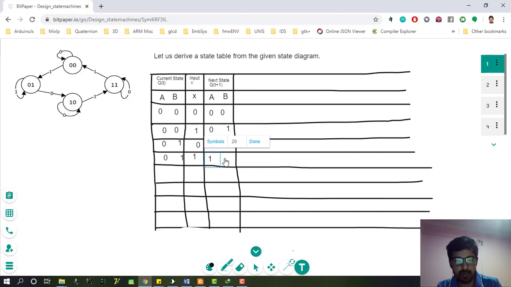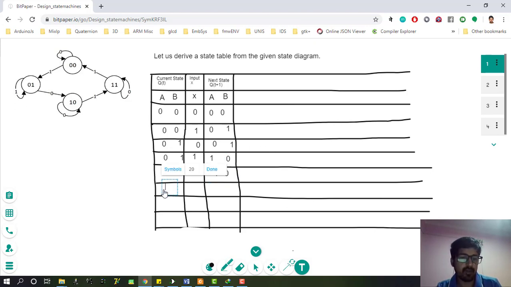You can all see that. And from 1 0 at x equals 0, it remains the same, so that means 1 0, right?